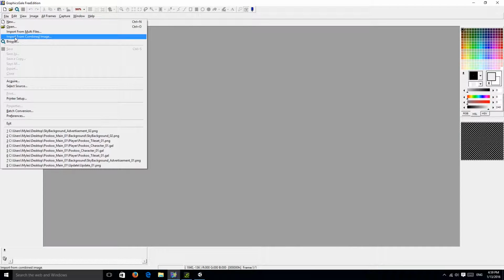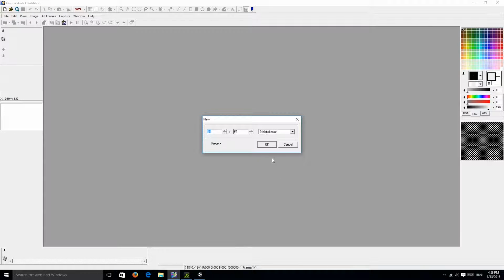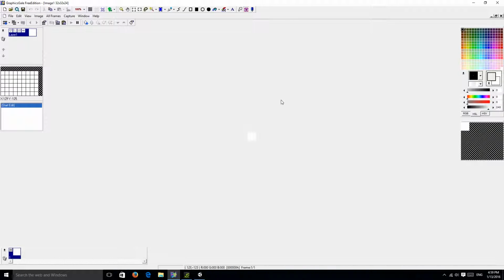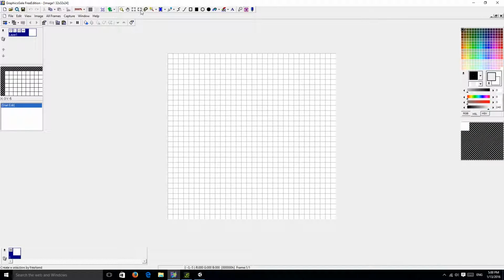So File, then New, and instead of doing 64x64, we're actually going to start with 32x32. All right, we're going to zoom in here. This is our first panel, and for a character I'm thinking of something very simplistic, very easy. Not looking for anything complicated. For tutorial's sake, we're going to create something simple. I'm going to grab my pen tool, and we're going to start jotting down a few things.